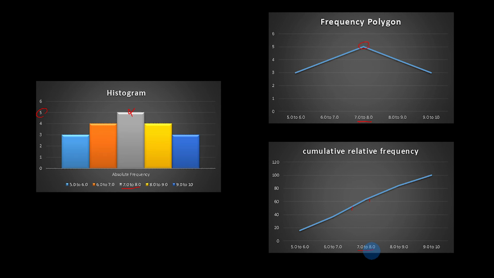Now, another thing I can find out with the cumulative relative frequency chart is that, let me try to draw a line over here, then we go all the way here. If I recall correctly from the table, it was the 63.16% line, right? So I can say that 63.16% of the returns are less than 8%. And since that's the case, that means 36.84% of the returns are more than 8%.